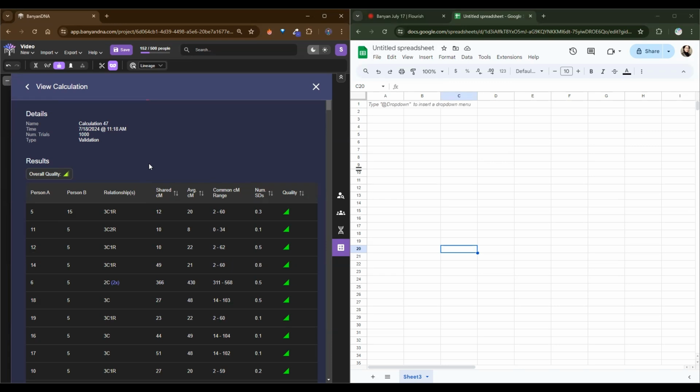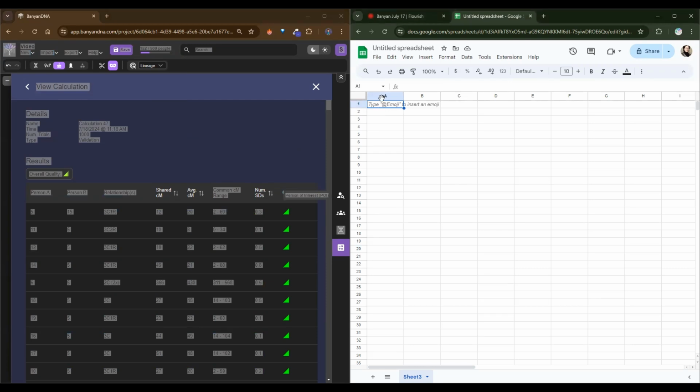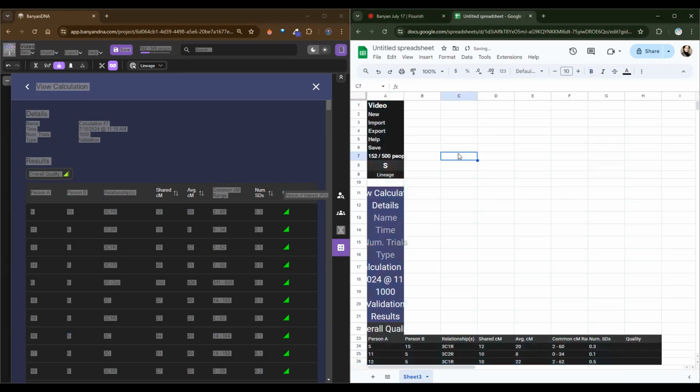The way that I'm going to grab all of that is I'm going to Control A, so hold Control and tap A, and that's going to highlight everything on this page. Then I'm going to hold Control and hit C to copy all of that. Come over to my first empty cell, so 1A, Control V to paste it.